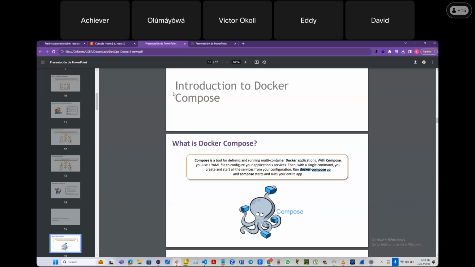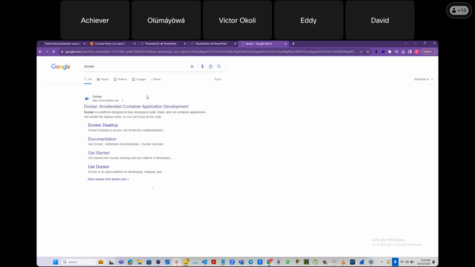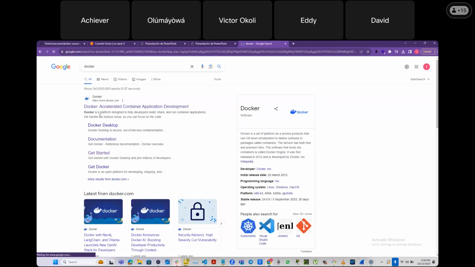Now, if I want to, I can literally install Docker. If I go here and type Docker, you all know on this call there's a tool called Docker Desktop. If you're using Mac, Windows, or Linux, whichever environment you're using, you can set up Docker by installing some tools. One of them is called Docker Desktop.